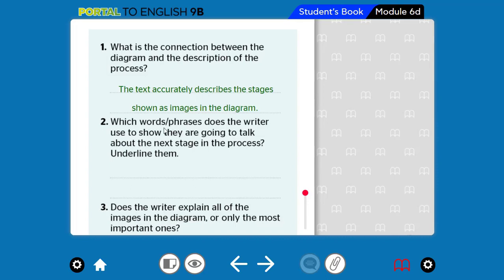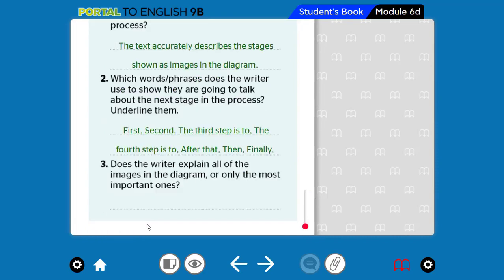Underline them. If you look closely, you will find that he used words or phrases like first, second, the third step, the fourth step is to, after that, then, and finally. Question 3. Does the writer explain all the images in the diagram or only the most important ones? Of course, the writer explained all the images.